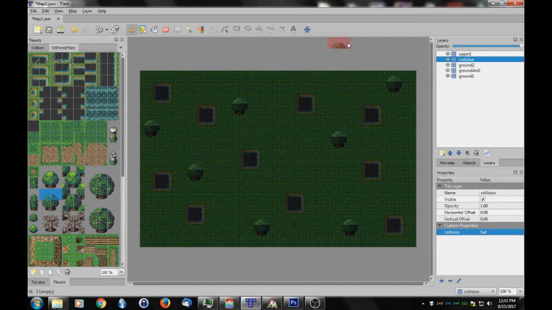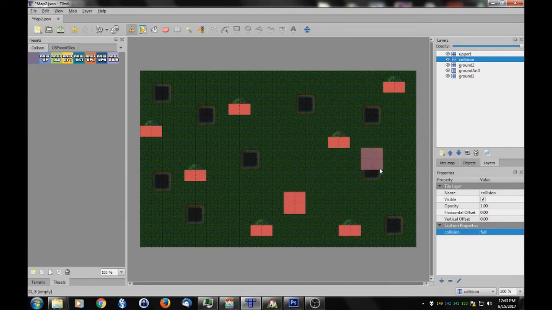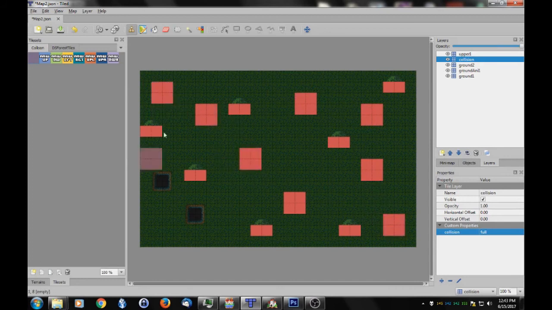Here's what we're going to do. On the collision layer, we're going to go ahead and click on this red one. This is just for me. All of these are reference. I mean, you can pick whatever tile you want, but it makes it much easier to just put them based on reference. In this case, the red would be just complete full. We're going to do this on the places where you shouldn't be able to walk. I'm going to go ahead and select this. Do the multiple just like before. I'm going to save it.